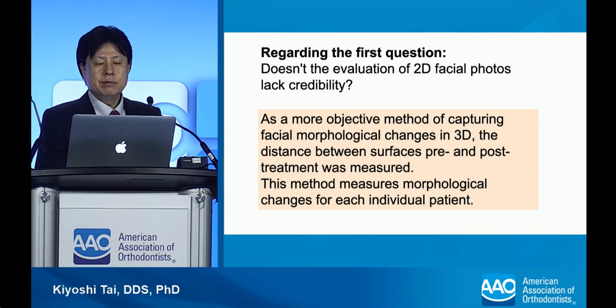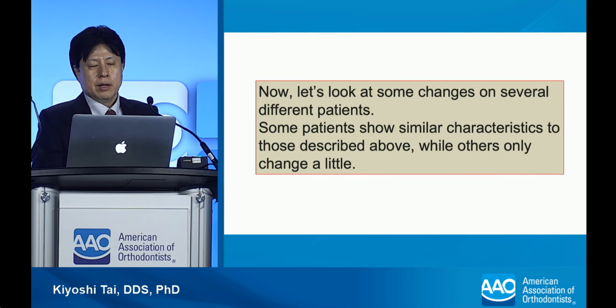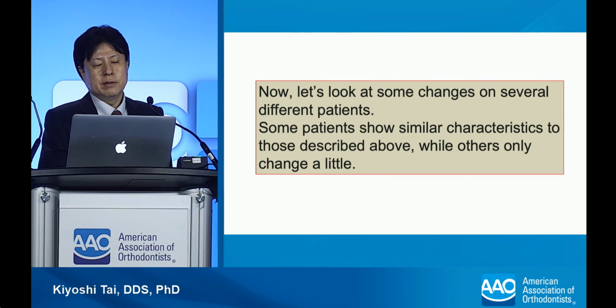Regarding the first question, as a more objective method of capturing facial morphological changes in 3D, the distance between the surfaces pre- and post-treatment was measured. This method measures morphological change for each individual patient. Now, let's look at some changes on several different patients. Some patients show similar characteristics to those described above, while others only change a little.